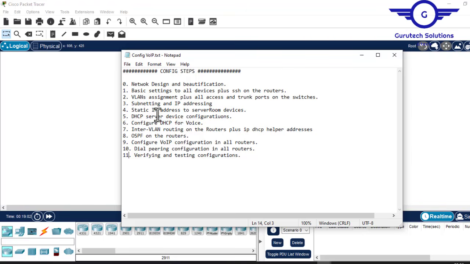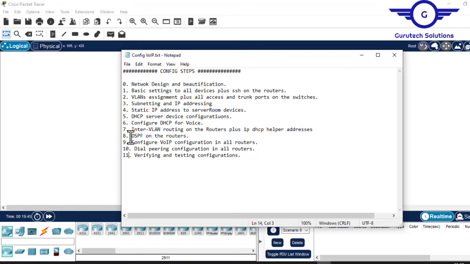Number 5, DHCP server device configurations. Number 6, we're going to configure DHCP for voice. Number 7, we're going to carry out inter-VLAN routing on the routers and IP DHCP helper address to enable DHCP broadcast messages to reach the DHCP server. Okay.